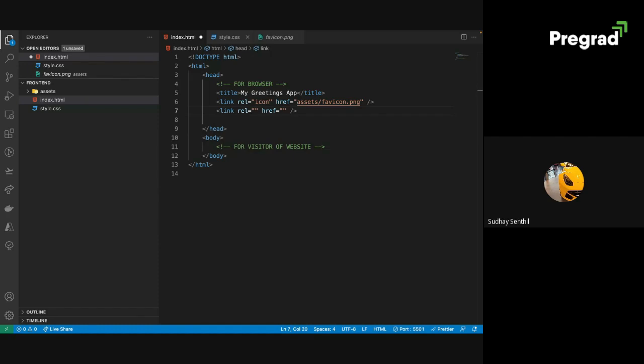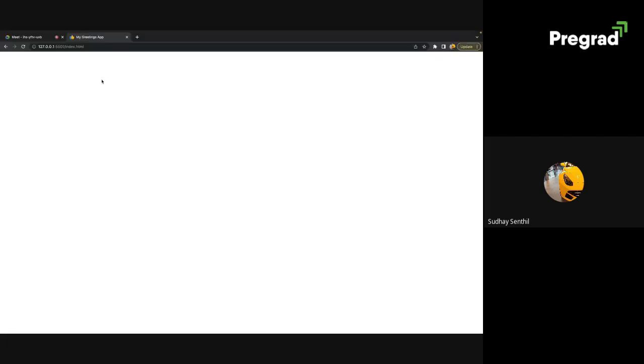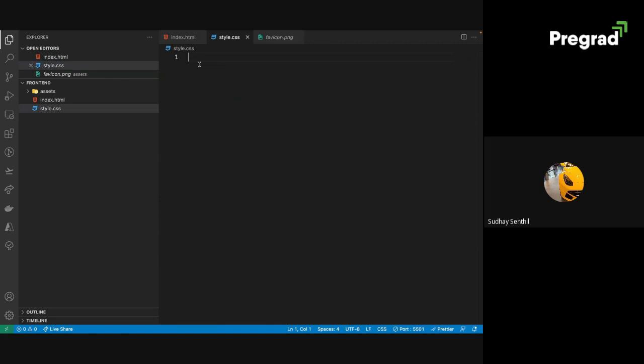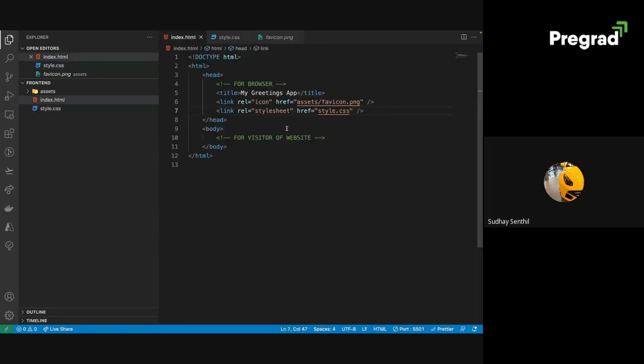So here I'm going to tell the relation. In the 6th line it was icon. I wanted to set the favicon. But here I'm going to load a style sheet. And as you guessed, the relation here is stylesheet. I want you to load a style sheet from this link. And where's that link? It's in the same folder, style.css. Done. But you won't see any visible change for the moment because I haven't mentioned the CSS rules over here. So we will be seeing it very shortly. But what we've done now is that we've linked this particular CSS file to our HTML file.